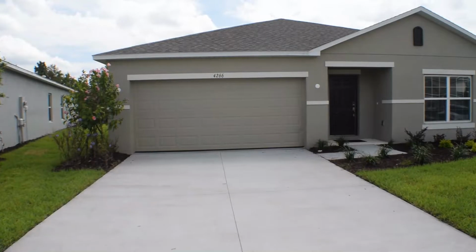So we're gonna take this home tour, take a look at it, guys, and reach out. Let me know if you guys want to go ahead and do a private tour on this and, you know, move forward with it, because you know how rare these types of homes are. You typically were waiting 3 or 4 months, but since this one is ready to go, it's not gonna be here for long. So let's take a look at it.